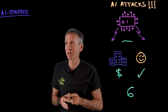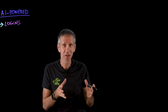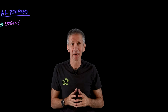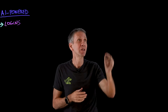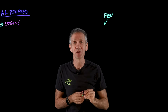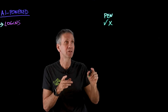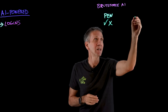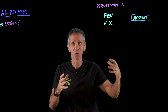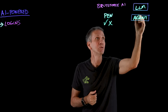The first type of attack we're going to take a look at is an AI-powered login, where we're going to test the security of your system and your authentication capabilities to see if they'll withstand an attack. In this case, AI is being leveraged — it's a pen testing or penetration testing framework that could be used to test your security or by a bad guy to break into your system. This particular one is called Brute Force AI. It leverages an agent, which is an AI system able to operate autonomously, and it uses an LLM to do some of its processing.